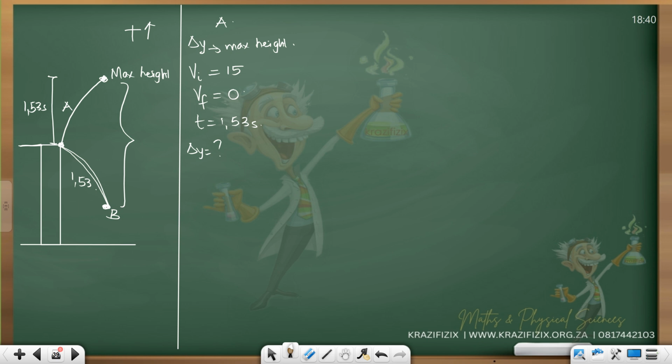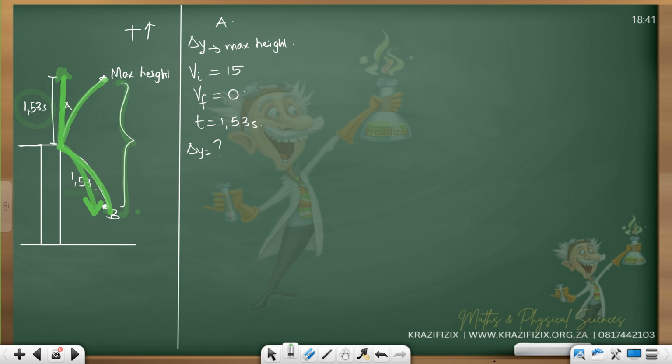What we said while everybody's trying to quickly walk through, Pluto, is this. The question says, what is the distance between the two objects when A is at the maximum height? So, A was going up, B was coming down, right? Now you would notice it took A 1,53 seconds to get to the top. Also, B is traveling, but we want it to stop when A gets to the top. So we are going to consider that time frame of 1,53, and we need to look for the distance between that. That's why reading the statement is very important. I don't know if that makes sense to you now, Pluto.